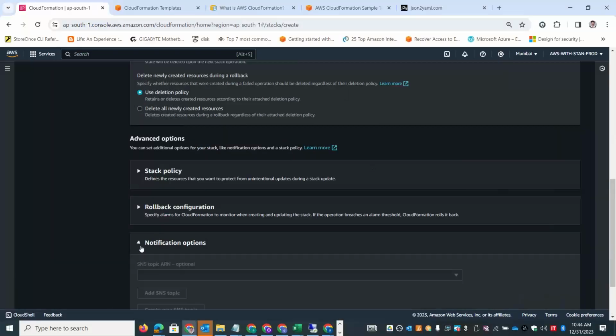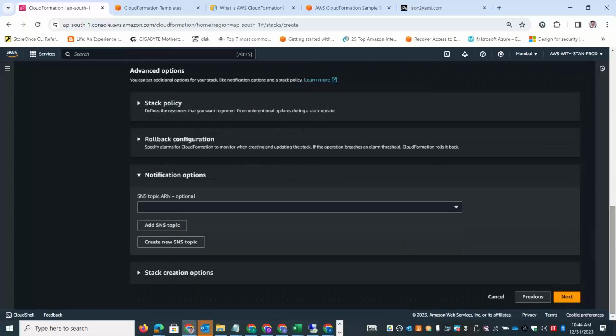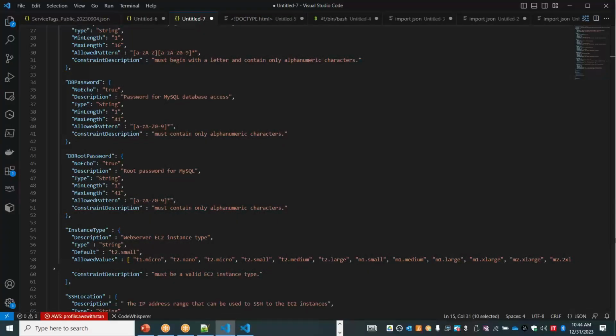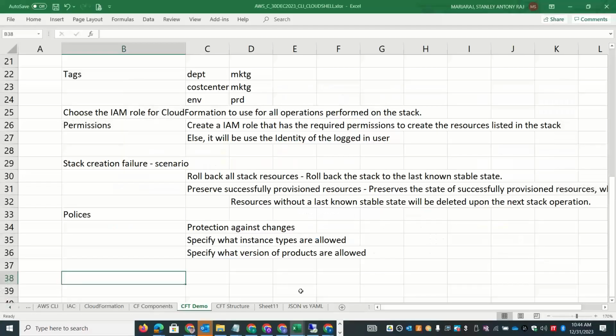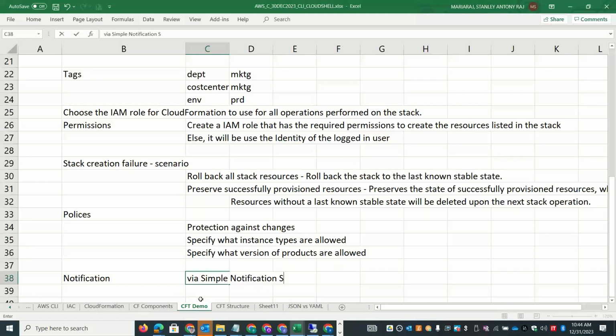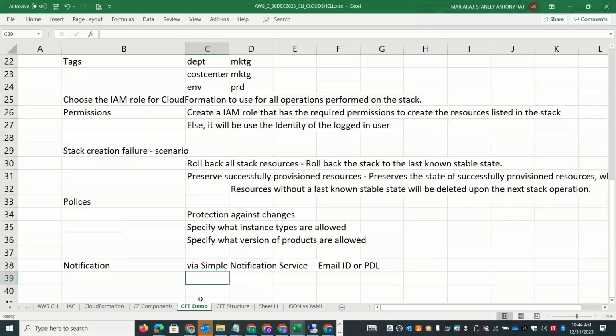And here you can also notify a particular email ID or a team or a group which needs to be notified after successful creation. You can also add an SNS topic and send a notification to them, or send it to a distribution list or a single email ID.